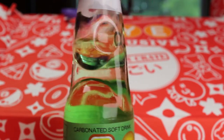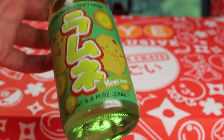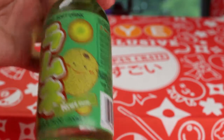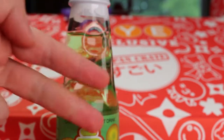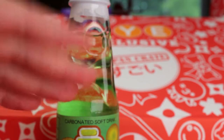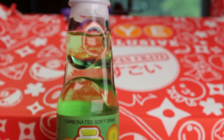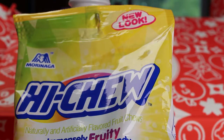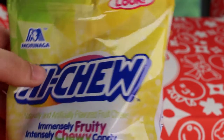It's actually kind of funny that JapanCrate decided to put that in there because quite literally, as I was purchasing all this, I still had a gift card that I just decided to buy some ramune myself. I've never had the melon flavor, or actually this is kiwi, excuse me. I've had the melon flavor, I've also had the straight up ramune, which I will tell you is literally just like a bubblegum flavor. I don't really recommend it. Get something else that's flavored. These are really good. The fruit flavored ones, I don't know about the kiwi. And then right alongside of that, I got a thing of Hi-Chews, which I can only assume is supposed to be like fruity flavored Tootsie Rolls.